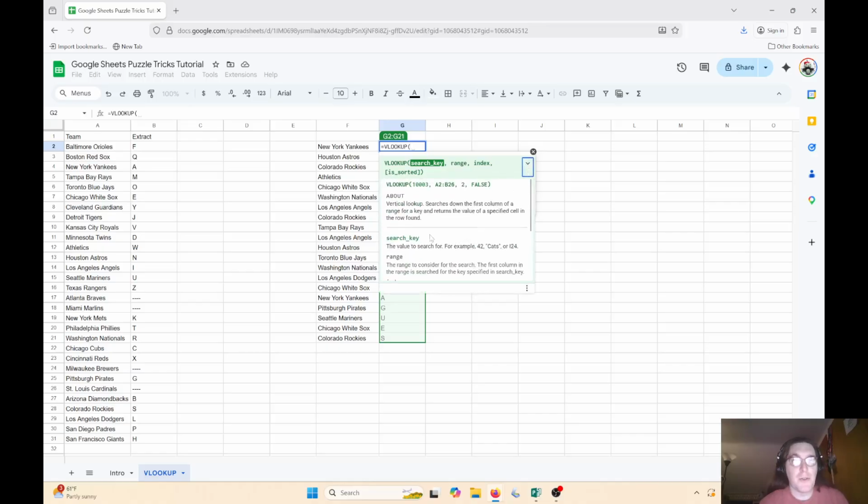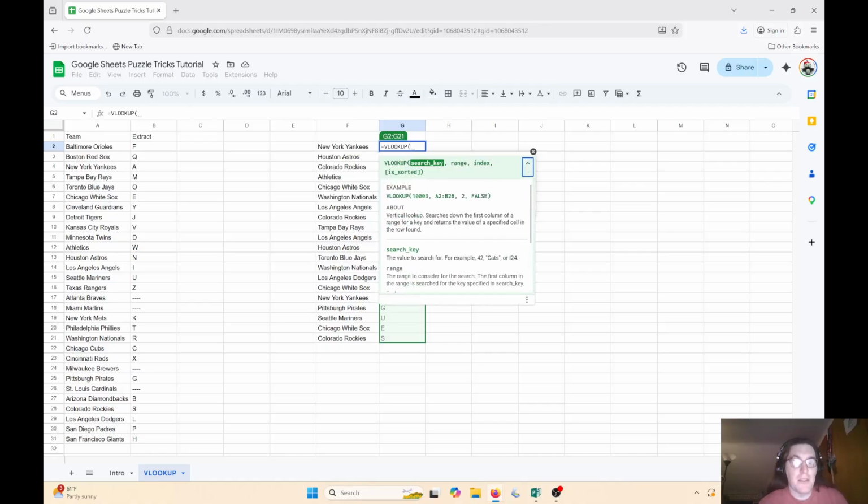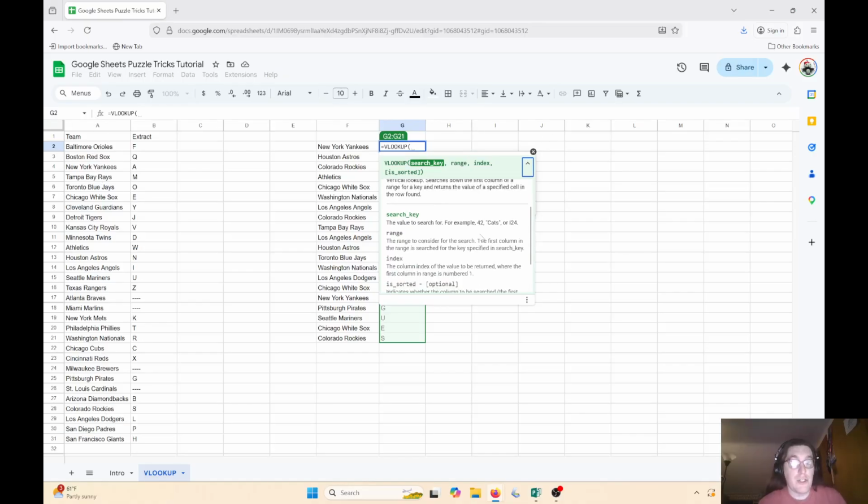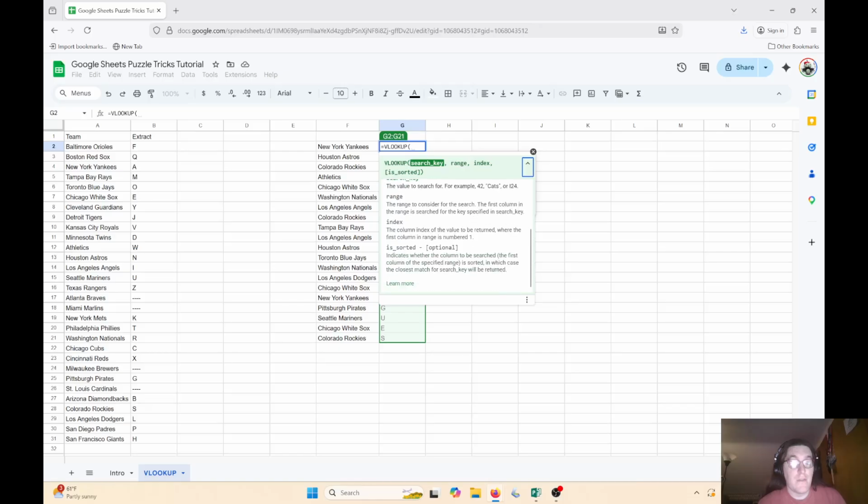Okay, so there's four parts to a VLOOKUP. The search key is what is the thing we're looking up. In this case, I'm going to be looking up New York Yankees in this table. The range is the table that we're going to consider, right?